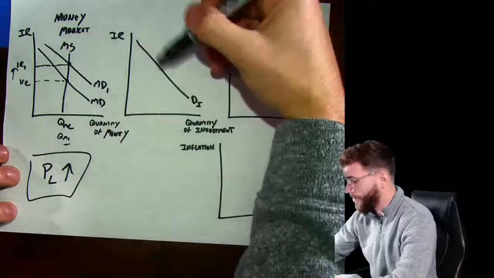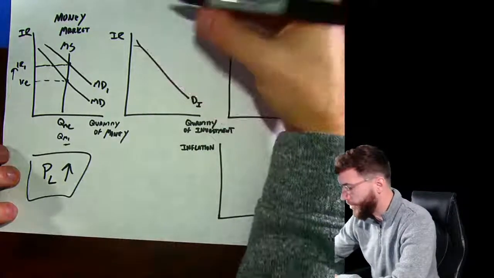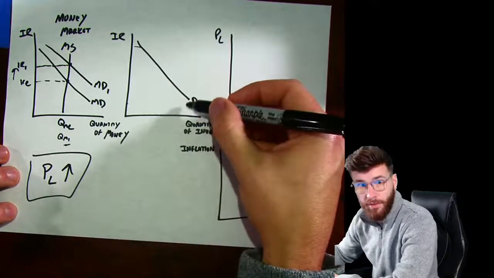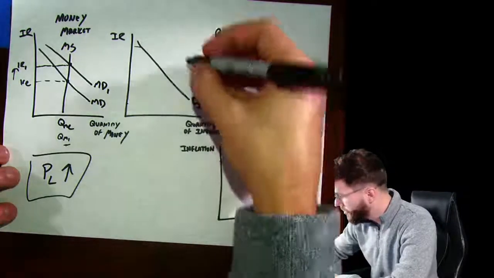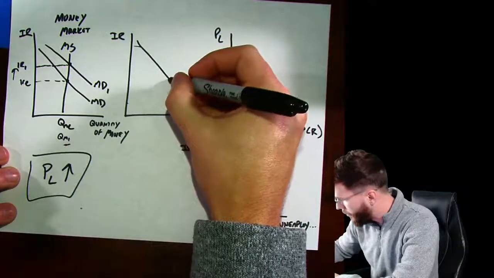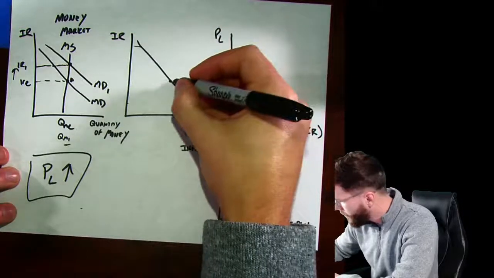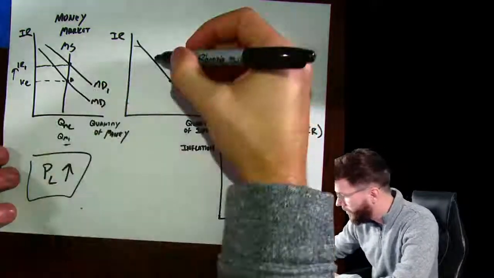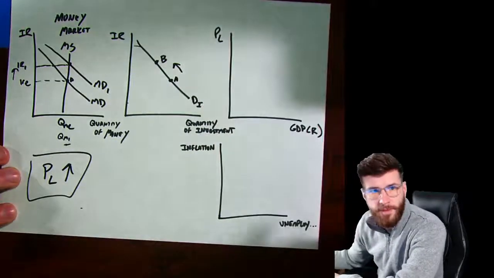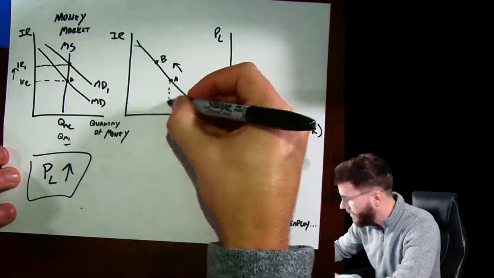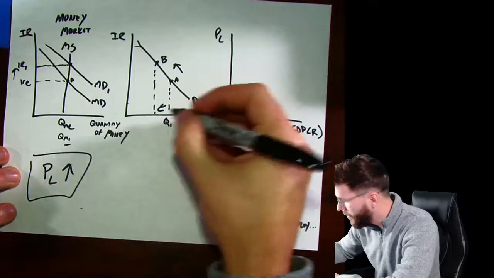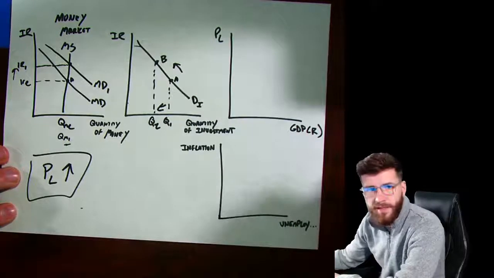And this is downward sloping, right? Obviously at high rates, businesses don't want to take out a lot of loans. And obviously at low rates, businesses want to take out a ton of loans, right? So what I usually do is, since interest rates are the same, the same vertical, I start off at point A, and then rates go up. So we're going to have movement from right to left along our investment demand curve, and investment goes down, right? So I'm going to put like Q1 and Q2. Just label it something is the idea.